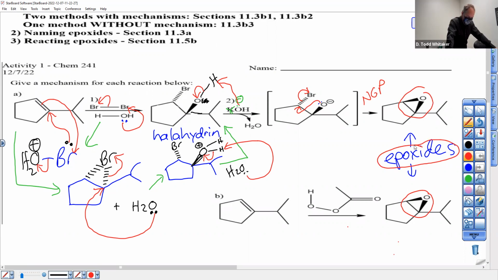So we used an old mechanism, and then we did an acid base, and then we did an intramolecular SN2 with our conjugate base. We got an epoxide. The bottom one, we're using a new functional group. If I had to ask you what functional group that you already know this one's closest to, what would your guess be for this guy right here?